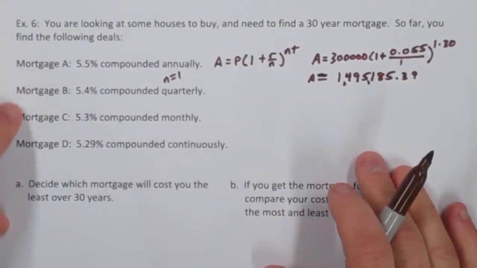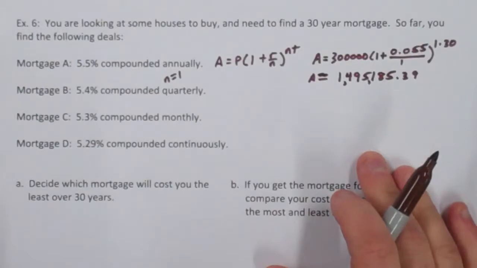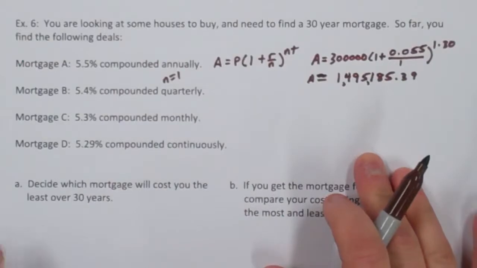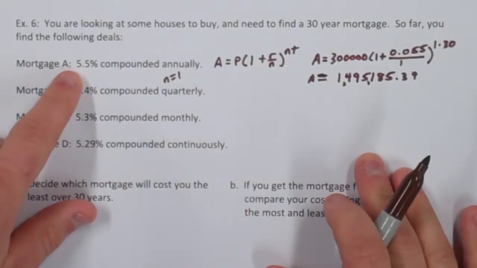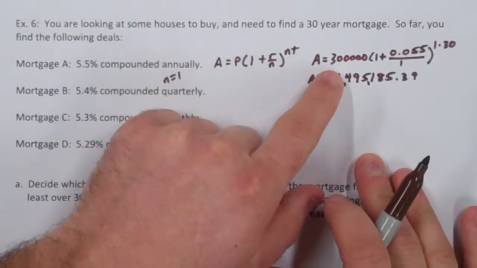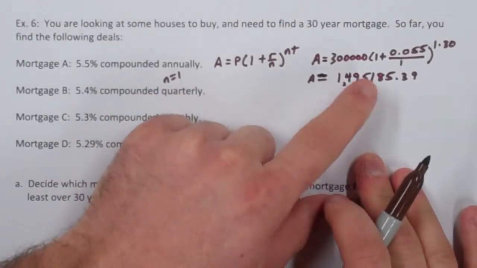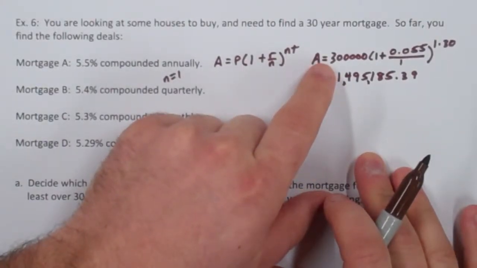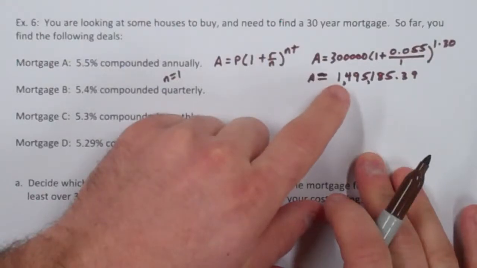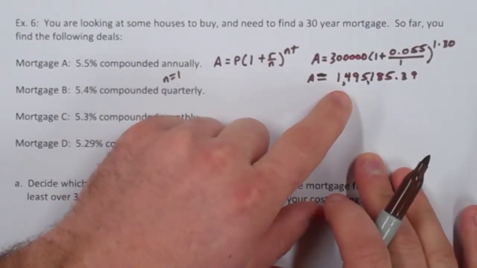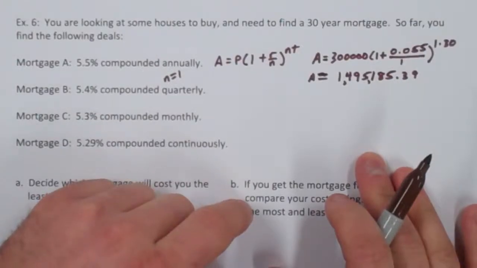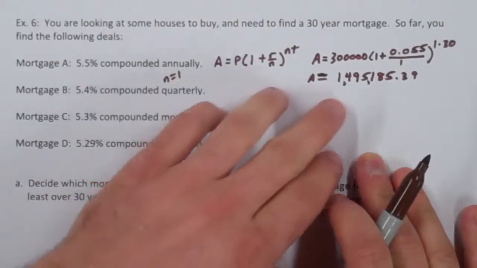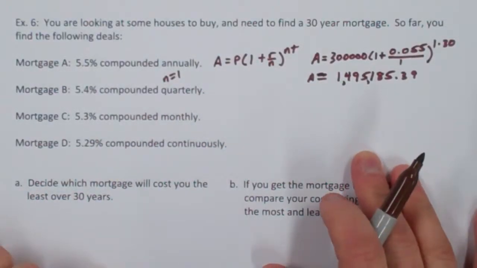Also, you can think about this instead of being a mortgage as maybe being a savings account. Maybe you have your money in the stock market, or perhaps some bonds or some other investment vehicles. And if you're earning an interest rate of 5.5%, if you start off with 300,000, in 30 years you'll have that amount, which is a lot nicer than just 300,000. So if you let that sit under your pillow at home, and you compare that to what will happen if you do invest it and get 5.5% compounded annually, which is a decent rate, not too good but not too bad either, you'll have that in 30 years, a nice chunk of change.